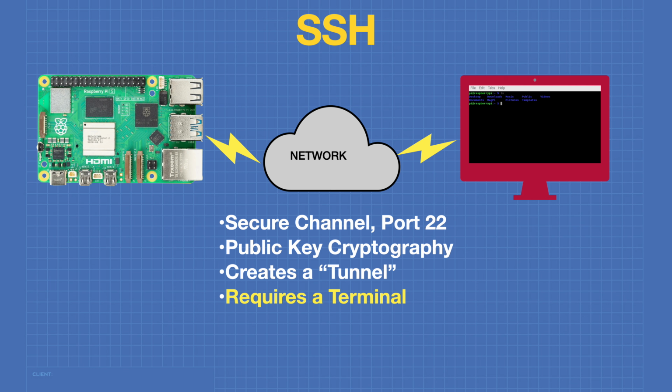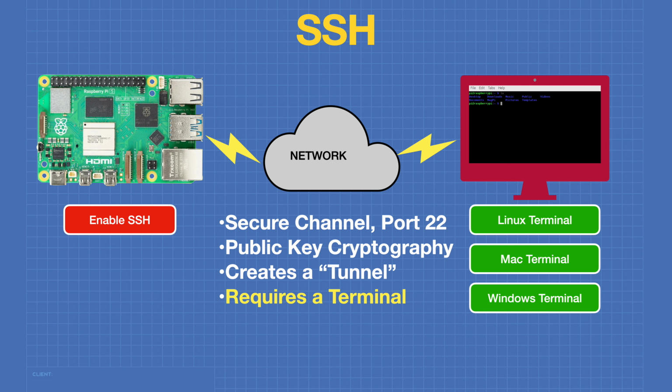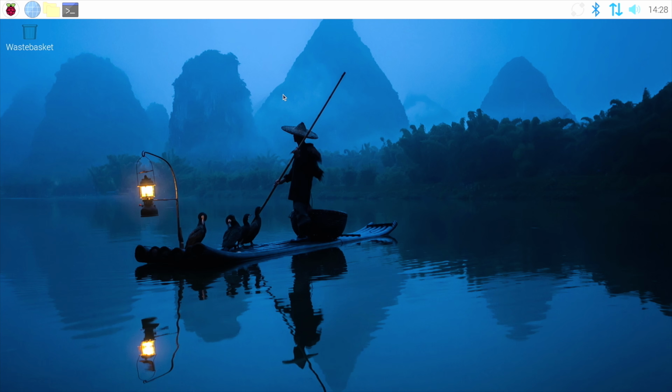Using SSH on the Raspberry Pi is pretty simple. You just enable SSH on the Pi and then use a terminal. If you're using Linux, you could use the standard Linux terminal. Mac users can also use the built-in terminal. Microsoft does provide a Windows terminal that you can use with SSH. It's not installed in Windows by default, but it's a free download from the Microsoft Store. Another free download and very popular terminal is PuTTY, which runs under Windows and can also run under Linux using Wine.